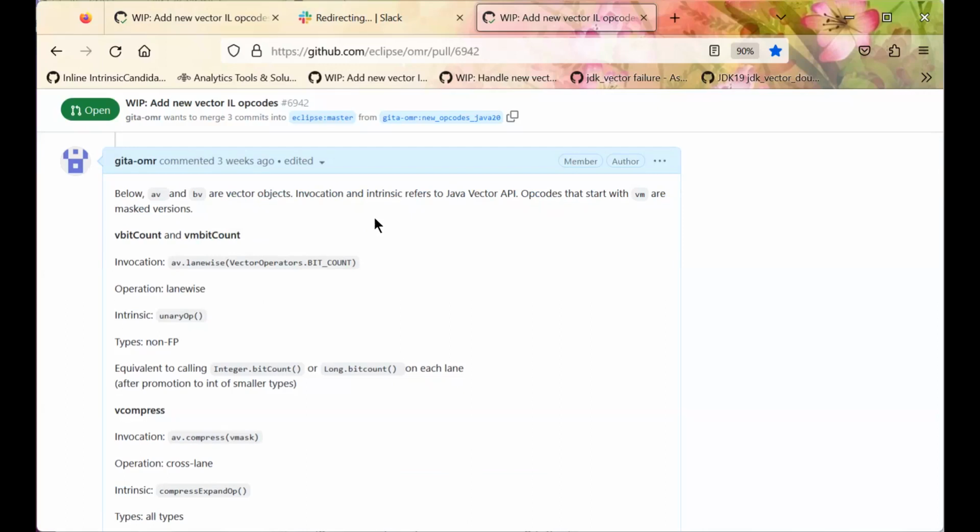Is that just a special case of the VM one? Not really. Like a mask with all elements set to one. Usually they're very different instructions, depending on the platform. For example, some platforms don't have masks, so some simulation is required. So we definitely need to distinguish them.